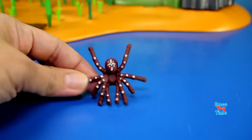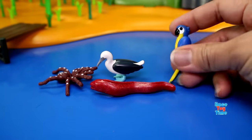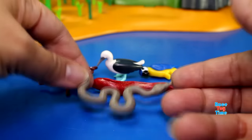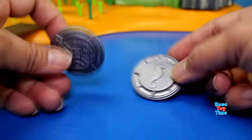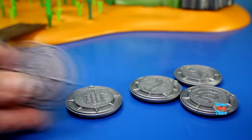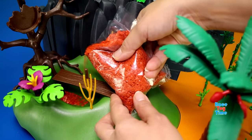Now let's check out the animals. Here's a spider, a bird, eel, a parrot, a crab, and a snake. Okay, then let's check out the magic coins. This is supposedly the quicksand.